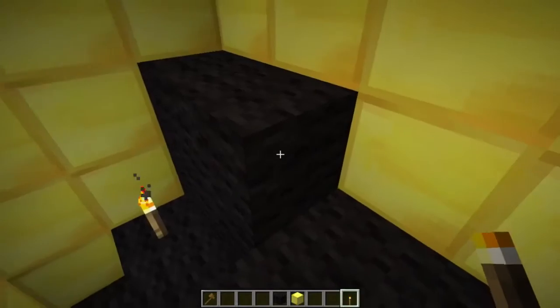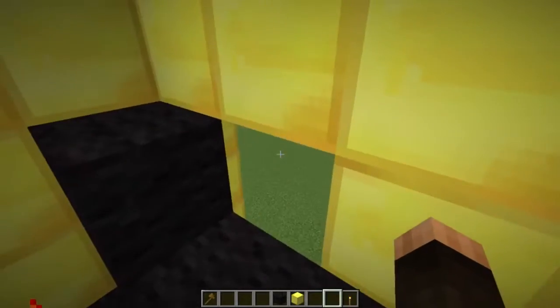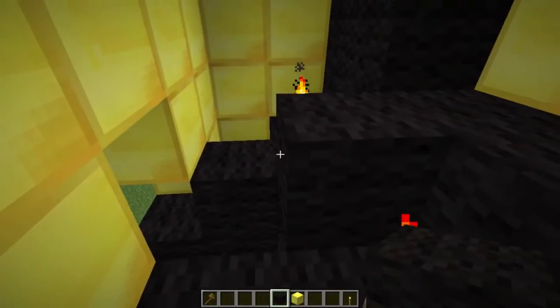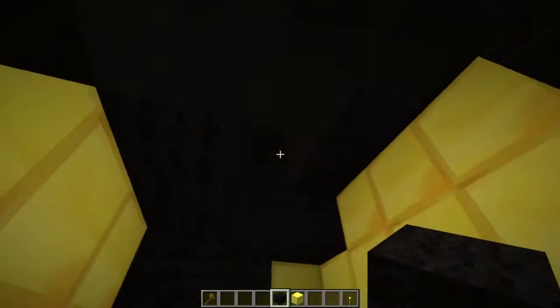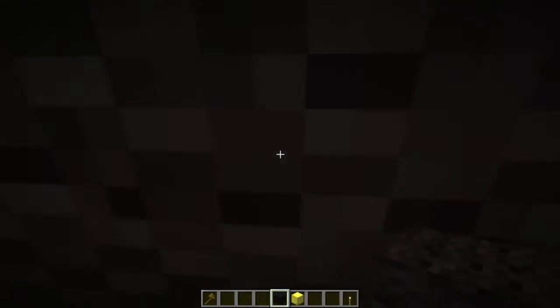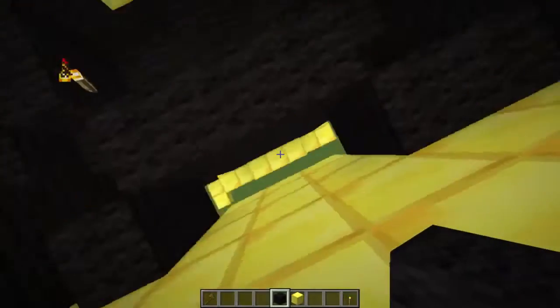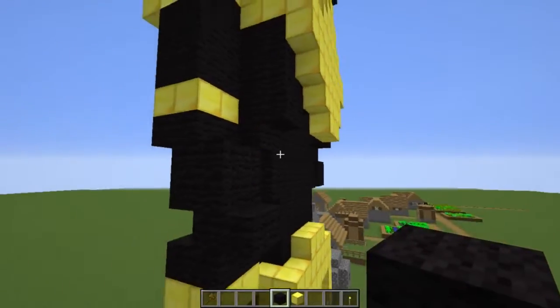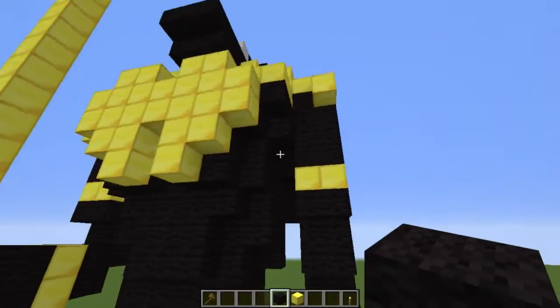So if we remove a block, you see it goes to the outside wall. So that was a necessary block. That is a necessary block. And that's the way it works. We can hollow it out and get rid of all the blocks which are unnecessary to the build. And that will save us a lot of material when we do build it in survival. So here's the statue I've done.